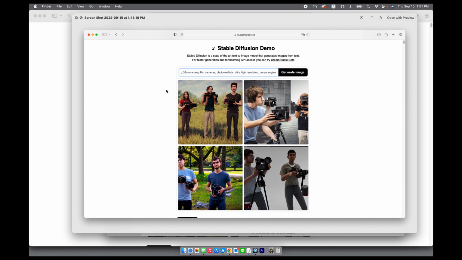And then here at the end, I added Unreal Engine. That's a computer CG rendering program. For some reason, adding Unreal Engine works interestingly when you're prompt engineering. And so we had pretty similar results with this one here. These two now seem like they're in different environments.